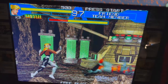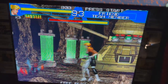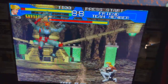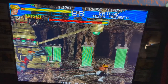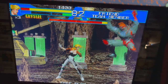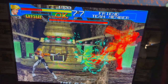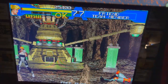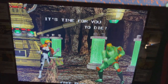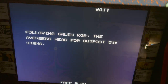I would say animation-wise, it's fairly similar to Ragnagard, which is on the SNK Neo Geo MVS or AES, or on Neo Geo CD, but at least Ragnagard plays a little bit better than this when it comes to the gameplay itself. There is, of course, as you saw, a story mode or a versus mode. If you choose a story mode, you do have a tag player that comes in and helps fight with you, and you can actually choose who those are. And of course, it's got a pretty standard versus mode as well.